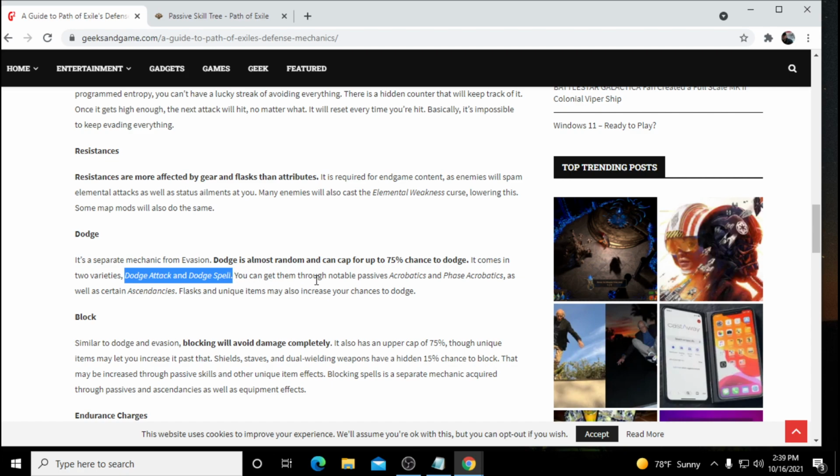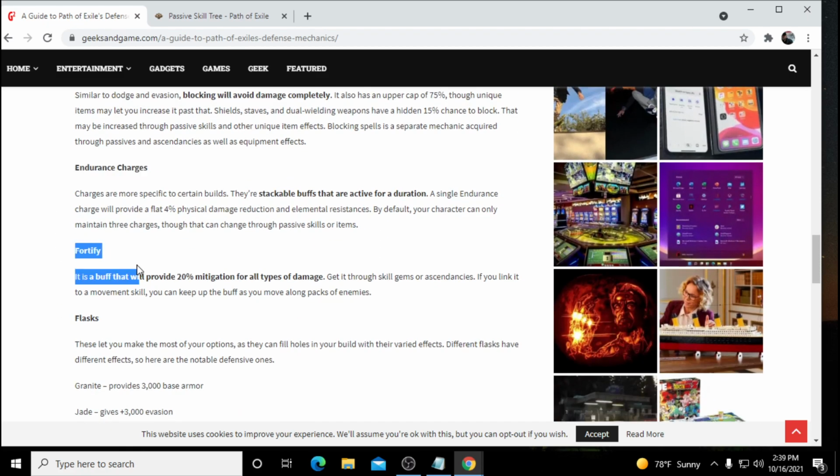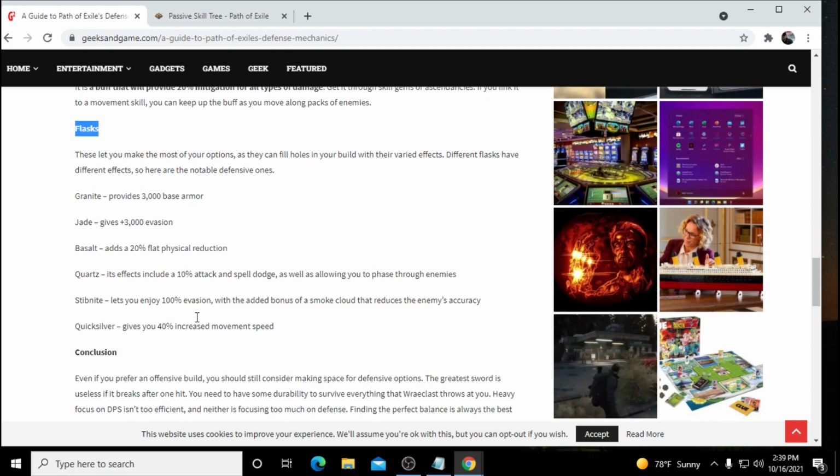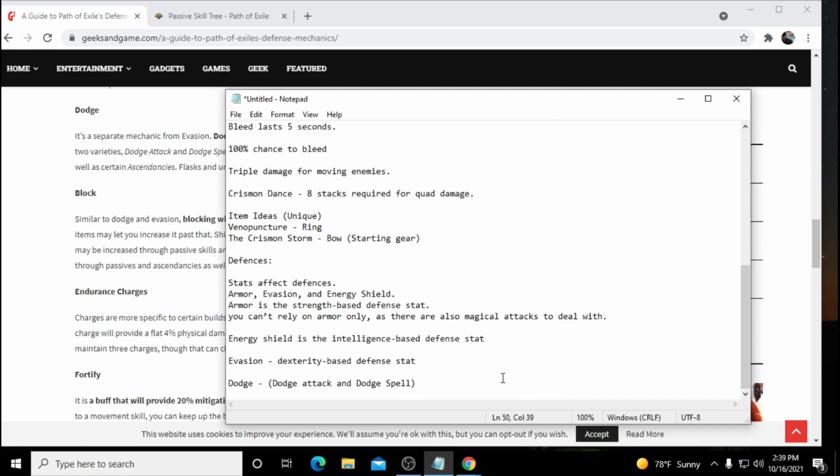And you can get them through notable passives as acrobatics and phase acrobatics, as well as certain ascendancies. And flasks and unique items may also increase your chances to dodge. Cool. So dodge, and then we have block, endurance charges, fortify, and flasks. Okay. So let's move on to block.